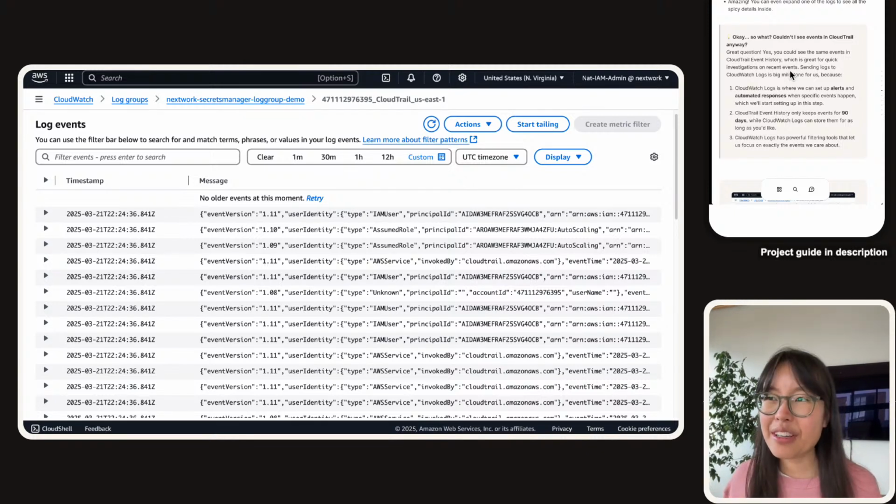Next thing, CloudTrail only stores our management events for 90 days, in event history. So CloudWatch logs, you can store them for as long as you like. You can analyze them for as long as you like. Whereas for event history, that analysis and that very visual interface you get with your logs is very time limited. It's time bound to the last 90 days. And CloudWatch logs really has these filtering tools that we're about to use later in this step. So it helps us sift through these events and only focus on things that we care about.